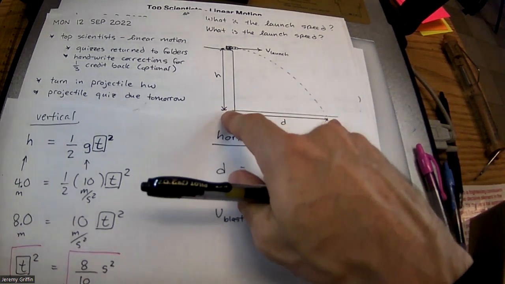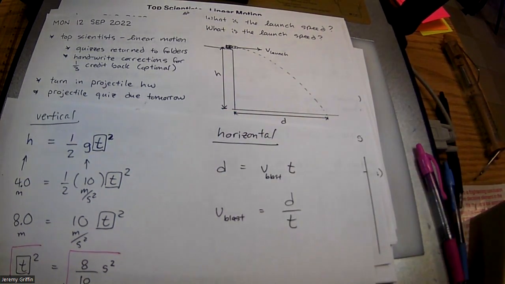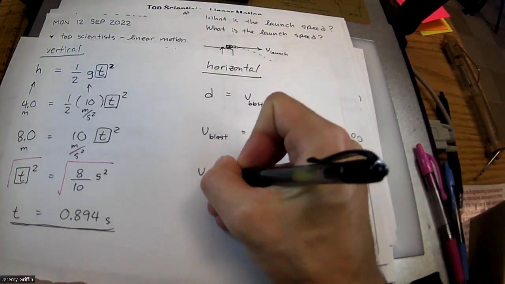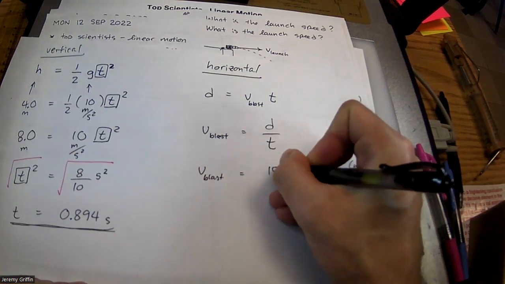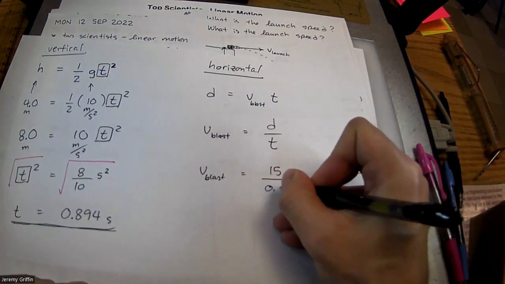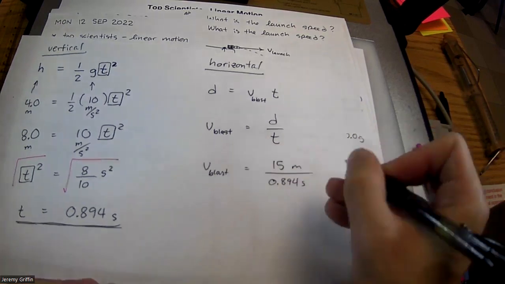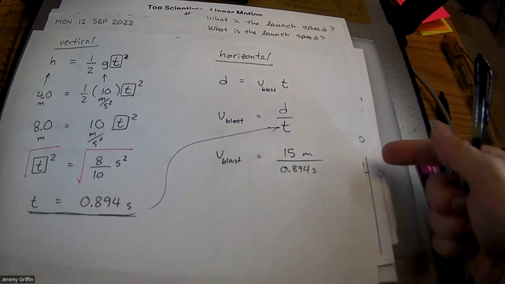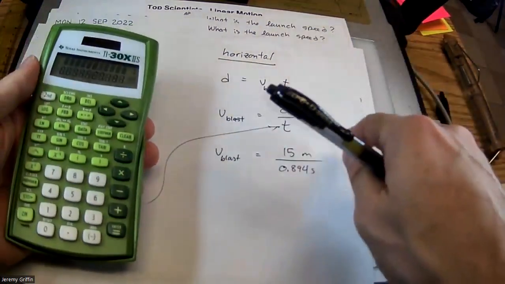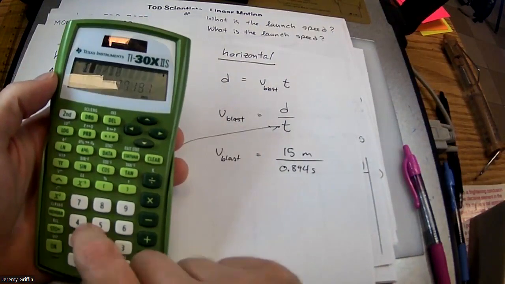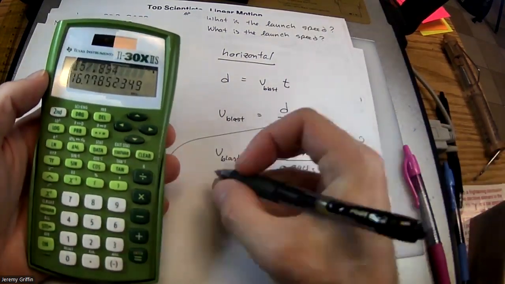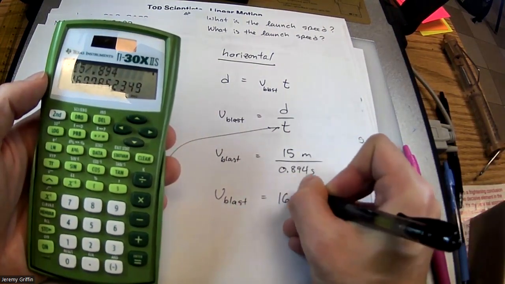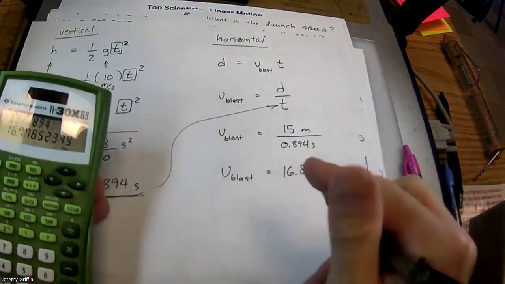What was one of the horizontal displacements that you guys got? What's the value for d? 15 meters? All right, let's pop that in. v blast is, go 15 meters in 0.894 seconds. Okay, just like this, pop in right there, right? Or however part went - you guys can change out the numerator based on your own lab data. 15 meters by 0.894 seconds. v blast, v horizontal, therefore v blast, it is 16.8 meters per second. All right.